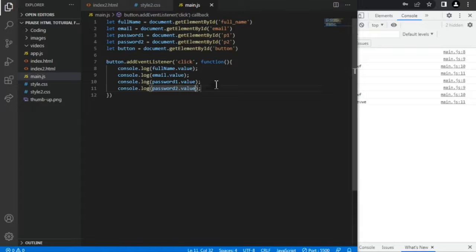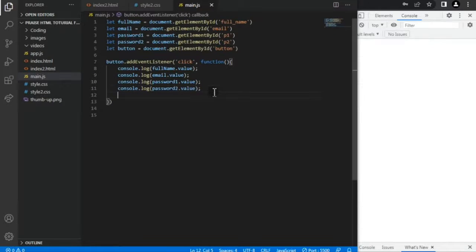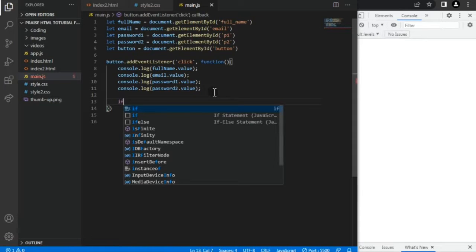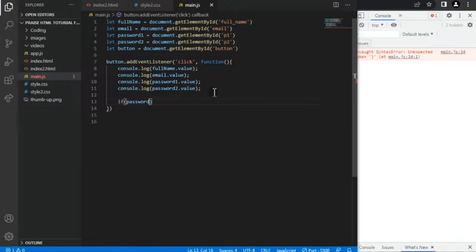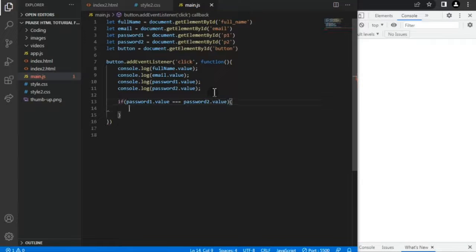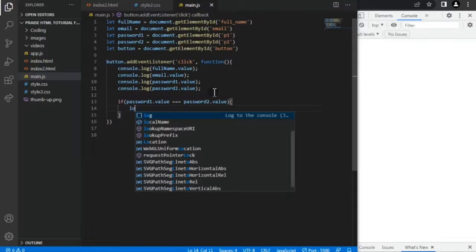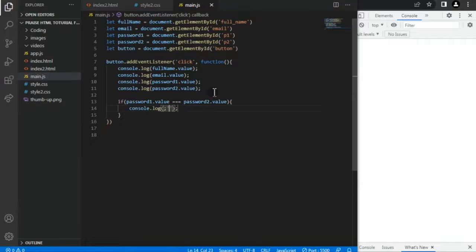So the next thing we want to do is come down here. Sorry, it's going to be in there. We're going to add an if and else statement. Let's say if password one dot value is equal to password two dot value, then console.log passwords matched.